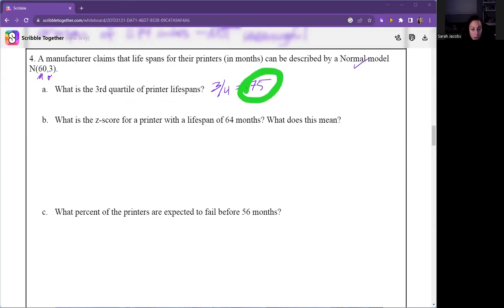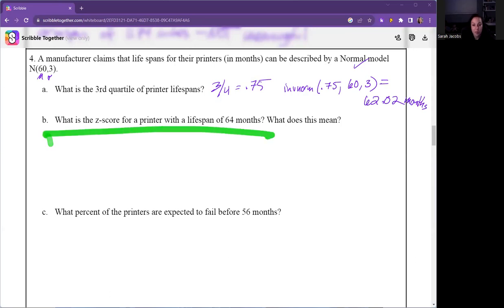Well, 3/4 is equal to 0.75. Since we have a proportion or a percent or a probability, again, those P words, we're going to say inverse norm with an area of 0.75, a mean of 60, and a standard deviation of 3. And it's just going to pop out our answer. So second vars, inverse norm, area is 0.75, mean is 60, standard deviation is 3. If you have the option, set the tail to left because we want the third quartile, so the 75th percentile. And that gives us 62.02. So that would be months in context.